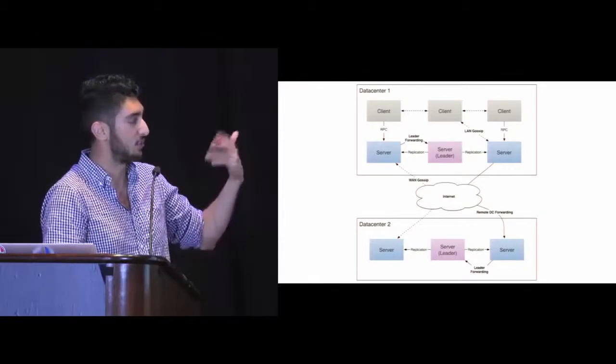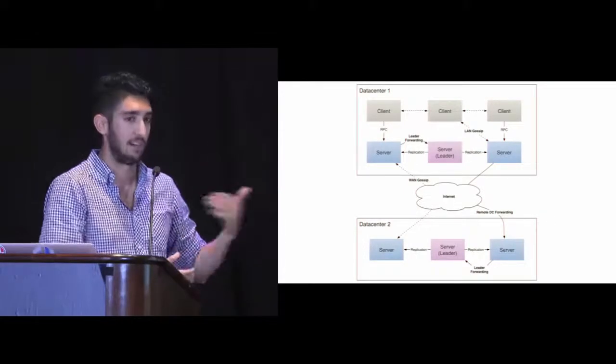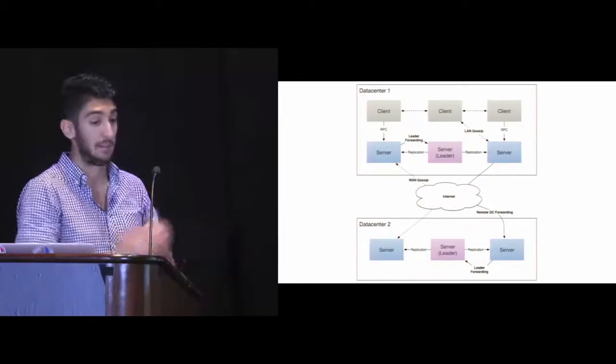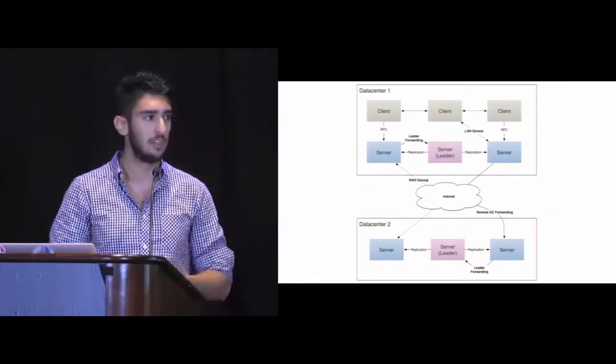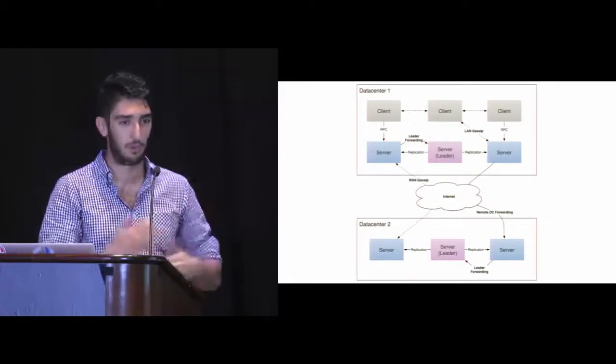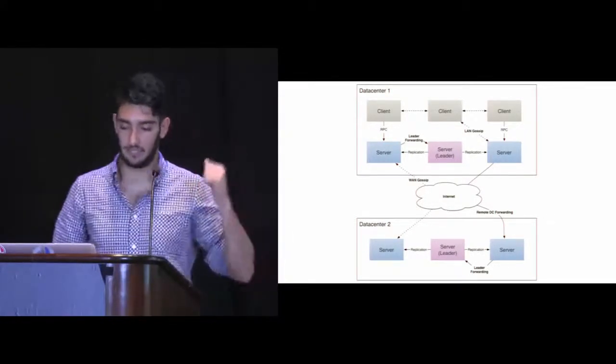A client can transparently make a request to a different data center, and the multi-hop routing just happens automatically for a client. You just specify, hey, I want the list of nodes in data center 2. The client doesn't have to figure out how to do that. Consul will forward the request down the right paths and get that data and return it.